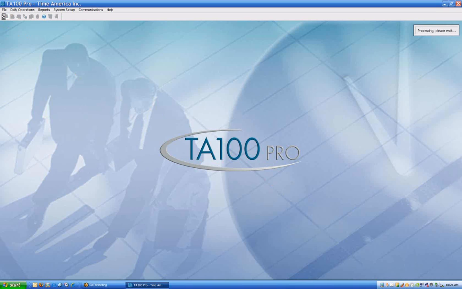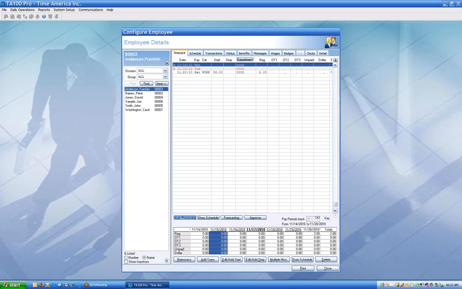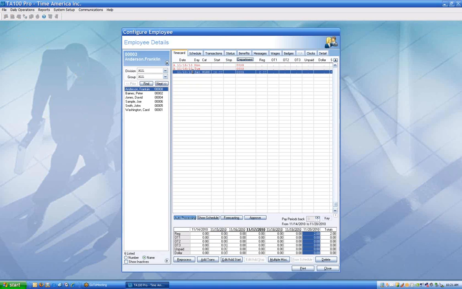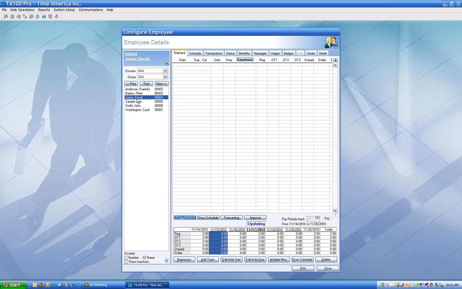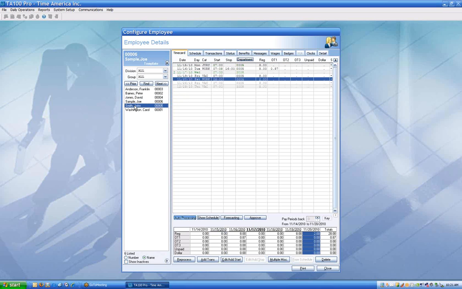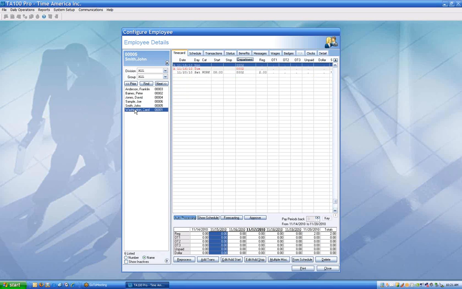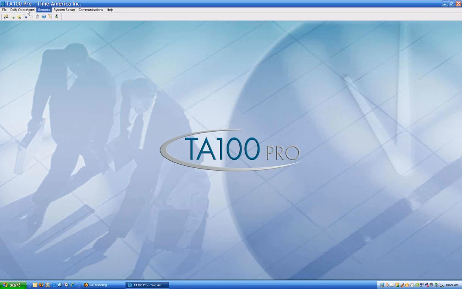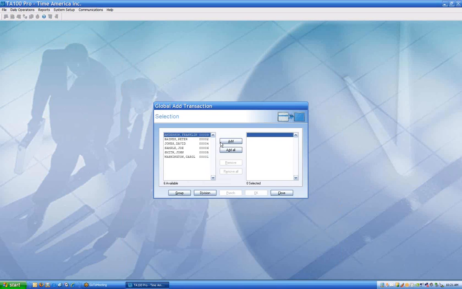And then if I went back into the employee section, every employee should have the 2 hours of work time on Saturday. And Carol. So they all have the 2 hours of work time. So that is the beauty of a transaction via global.